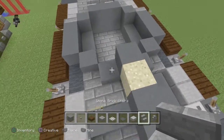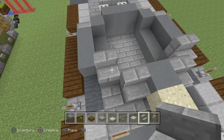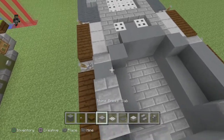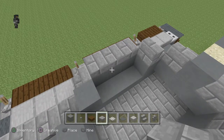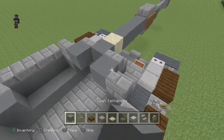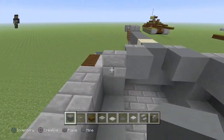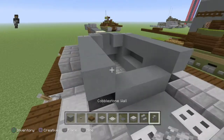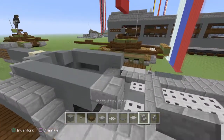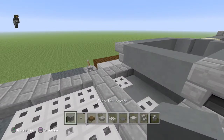Stone brick stairs. Come to the front. 1, 2, 1. And two stone brick slabs. 1, 2, 3. And 5. Okay. Cyan terracotta here, here to cover the space up, and put down 5 behind this stair. 1, 2, 3, 4, 5. Then stair, upside down. Upside down. You can cover this one up as well.